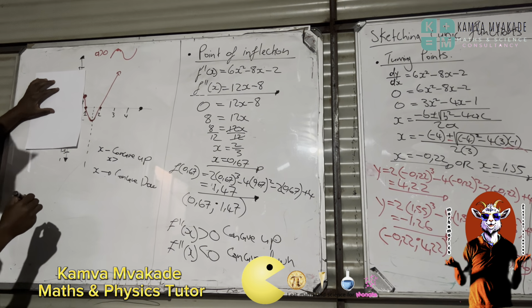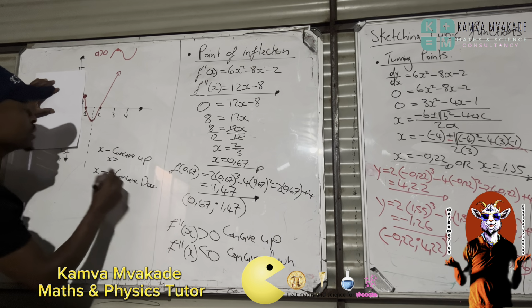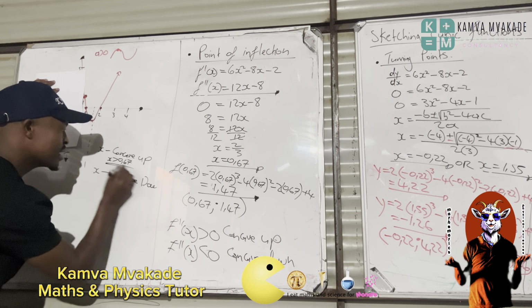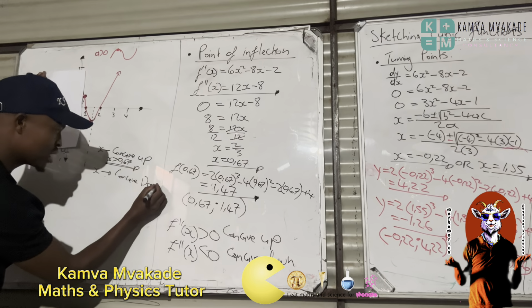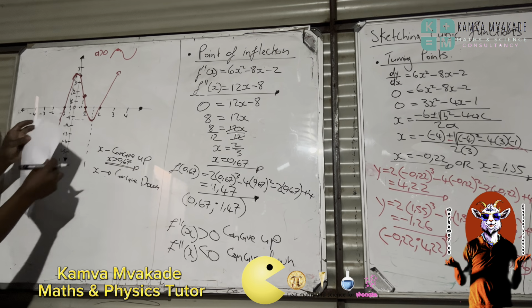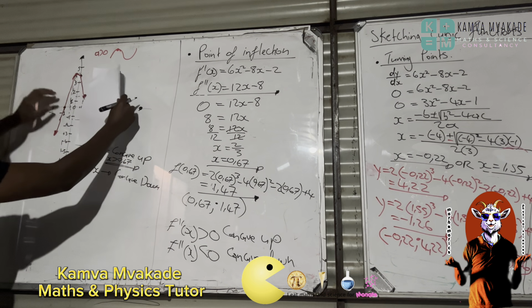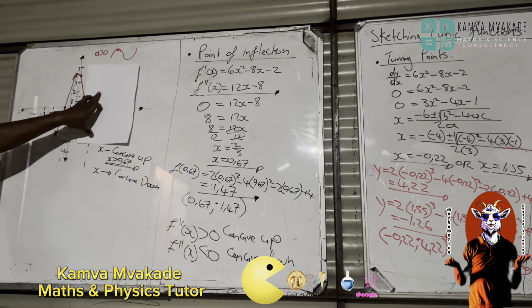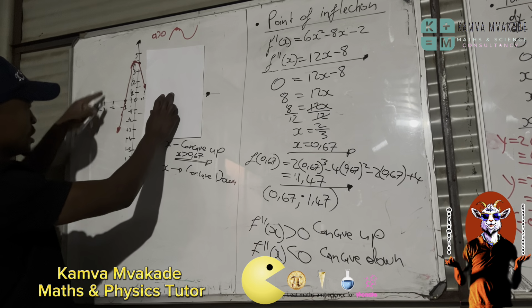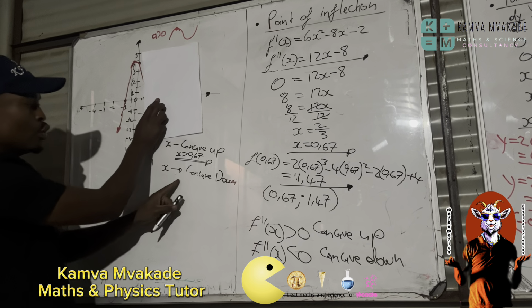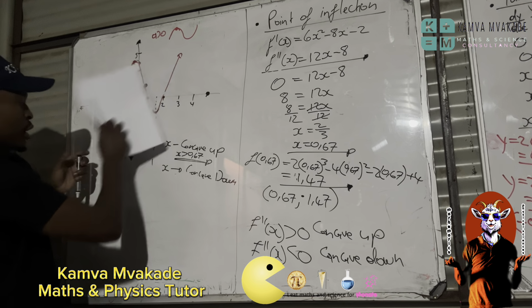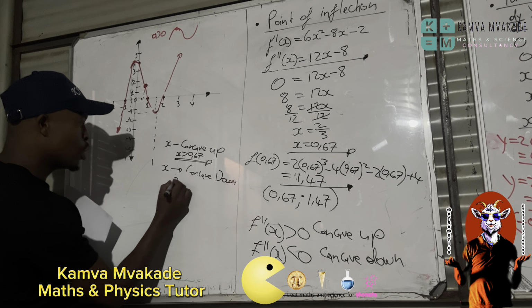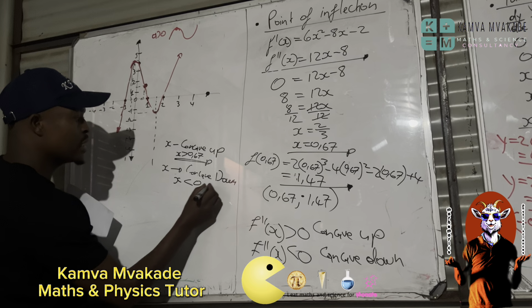than 0.67, because you see the graph is facing upward here. For concave down, where it faces downward, you go to the point of inflection and again mark on your paper where it is concave down, facing downward. So we want the x values where our graph is concave down. From the point of inflection we go this way. So our graph will be concave down where x is less than 0.67.